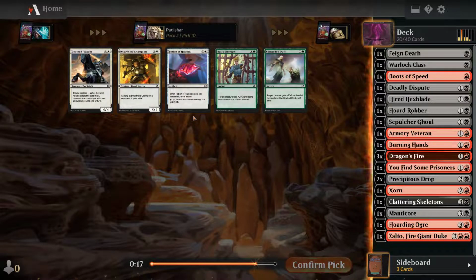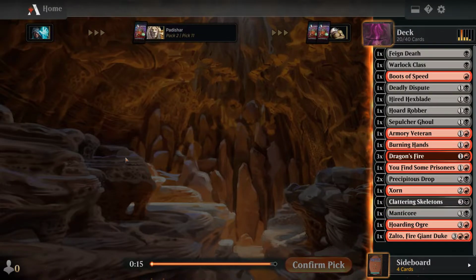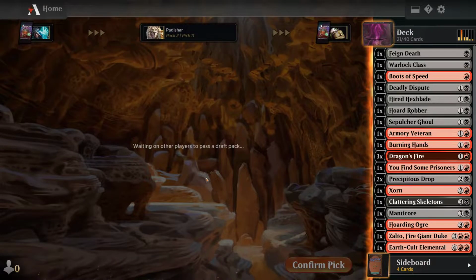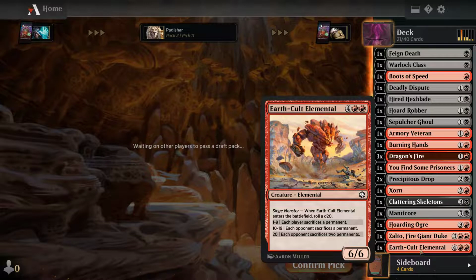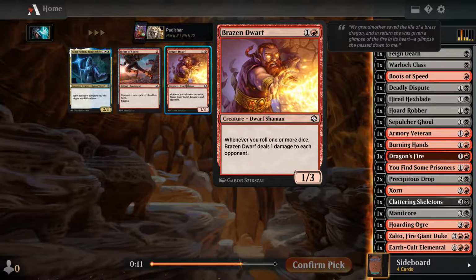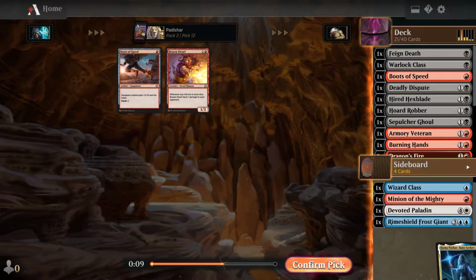Okay, none of these will be played. So let's take something. Okay, now I want to be taking the rare. I will take the 6-drop that I can actually play. And I think I will play with the treasure generating I have here. I won't be playing the Brazen Dwarf. I won't be playing another Boots of Speed, so I'll take the uncommon.